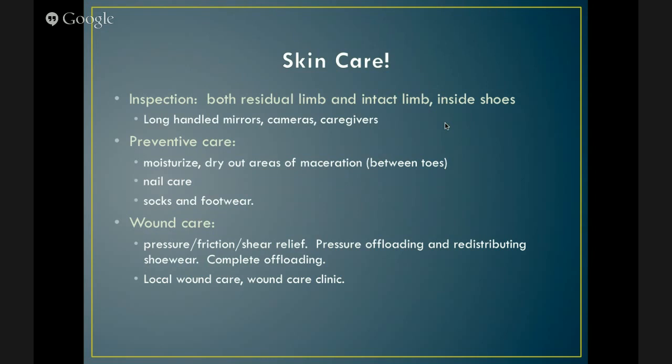Local wound care: if somebody has an ongoing wound and you expect it to be slow healing, and I'm seeing a patient in clinic only once every 2-3 months, they need to be seen by a wound care clinic also, where a nurse can make sure they're progressing okay and getting the adequate care. And again, these wound care centers have helped decrease the incidence of amputation related to diabetes.